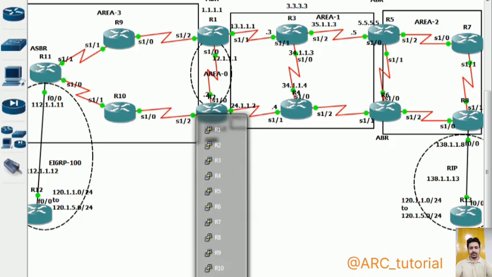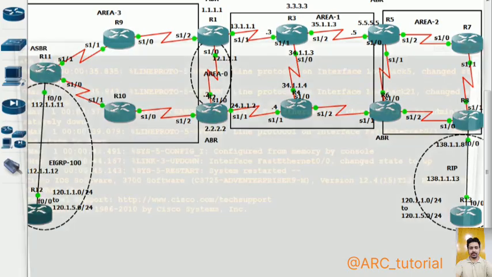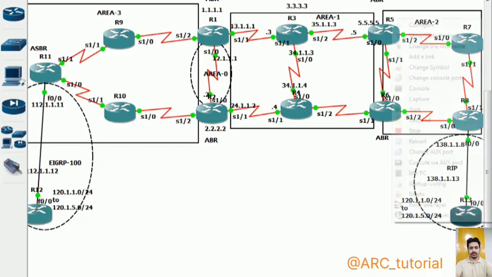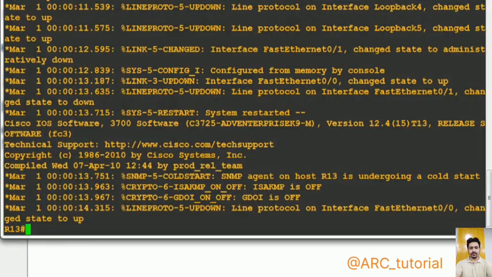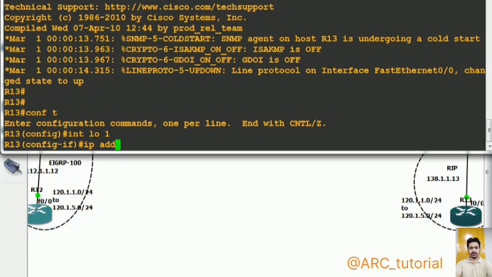So on R13, let's have the console of R12 as well as R13. EIGRP is already configured here. Let's have the console of R13. I have to change the IP addresses of loopback interfaces actually, because 130 is configured.